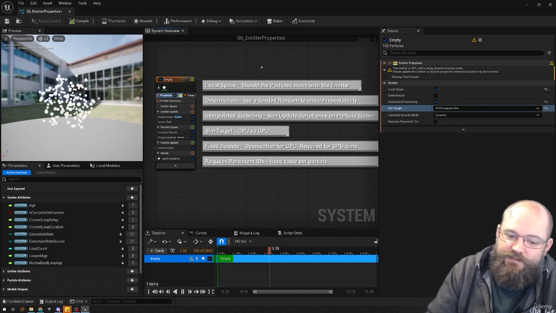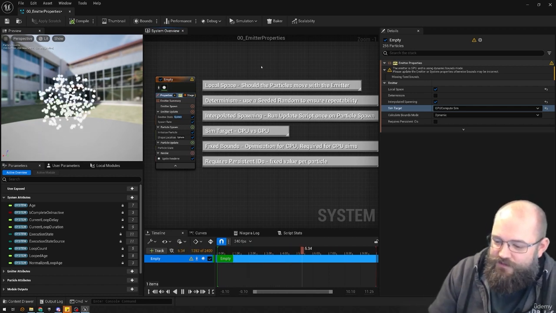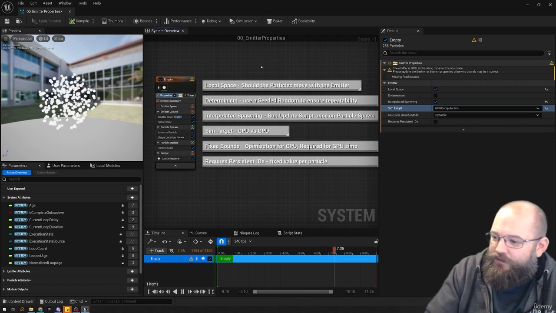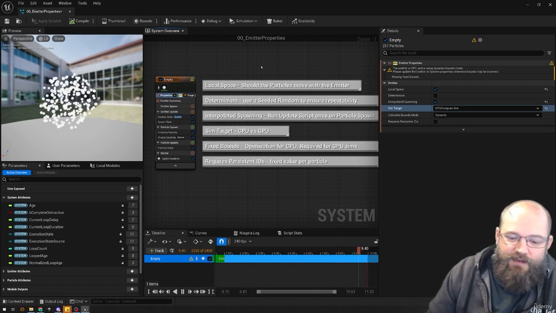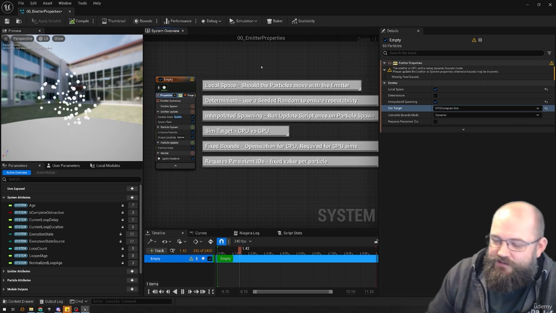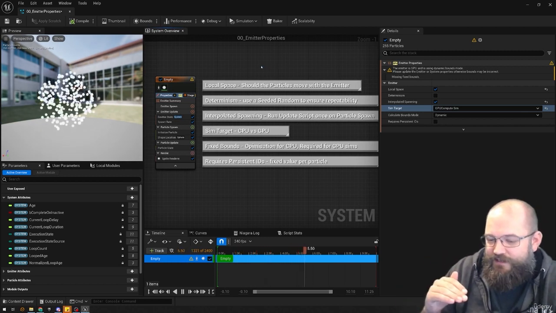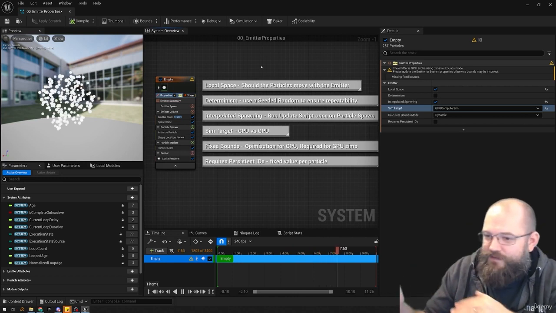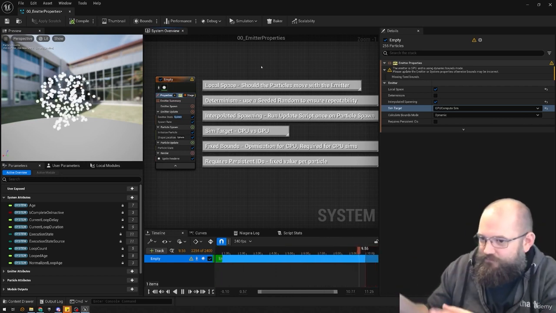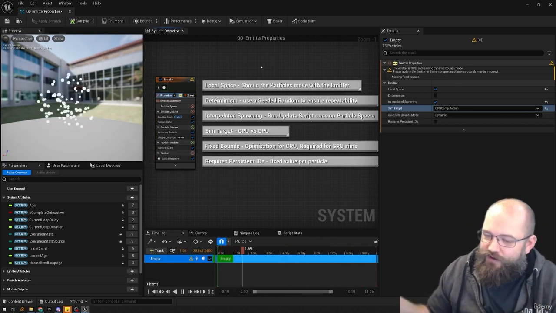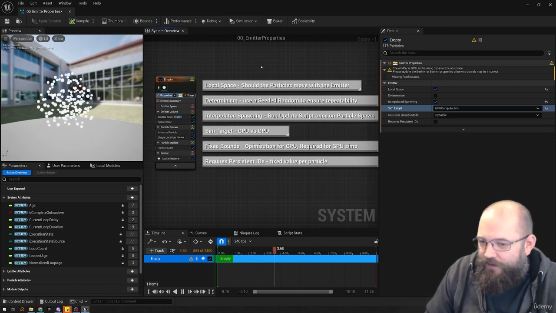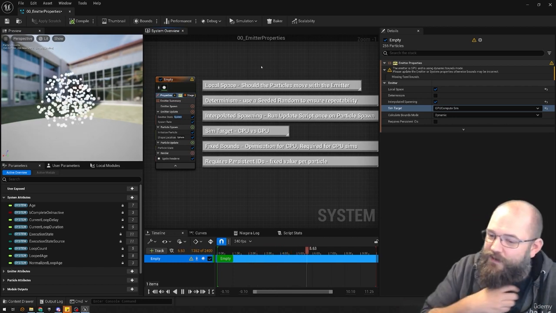If your game is CPU bound, if your CPU is the thing that's working at the maximum level, then no amount of optimizing on the GPU is going to make any difference to that. And so if you're really at that fine tuning level, you might find that it's easier to move some of the simulations from one sort of target to the other to free up resources on the other. And that is a good way of optimizing.